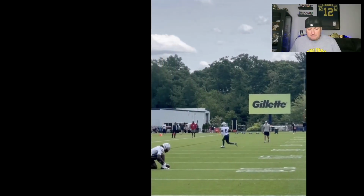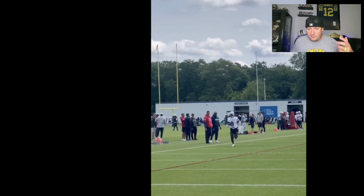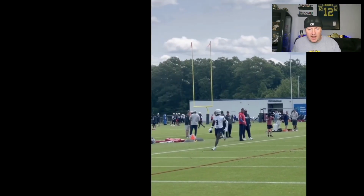But I expect him to acclimate well. Now, if you're questioning the knee, it looks all right from this front. But also, we're older. Father Time might just step in and say, hey, we might get dinged up with injuries, but it is what it is. You cannot predict that. They're going to happen or they're not. But right now, things are looking good. Stefon Diggs, snappy route runner, and a good mentor for this deep, talented wide receiver depth chart.